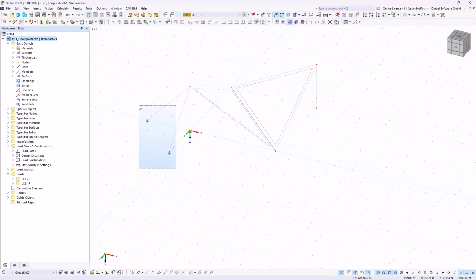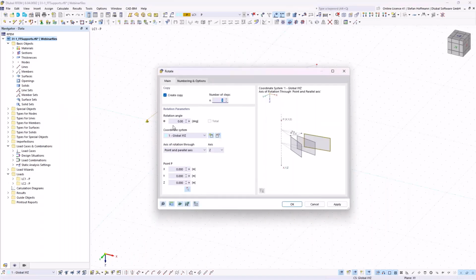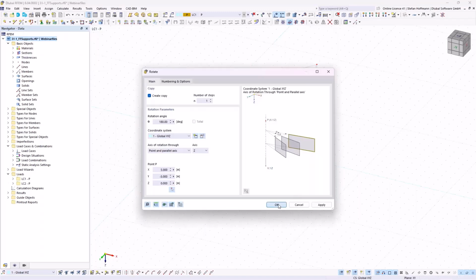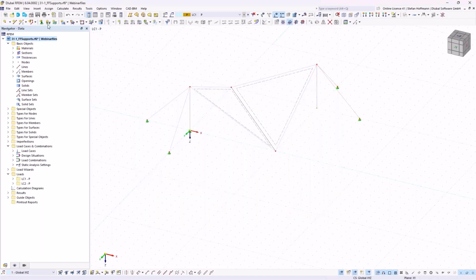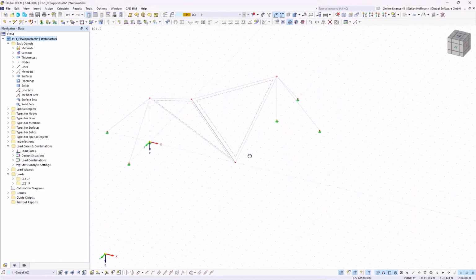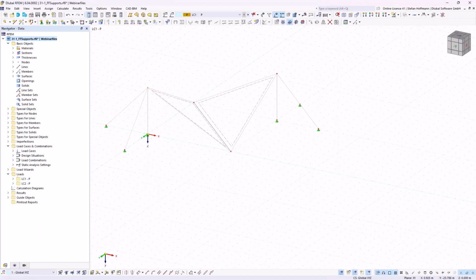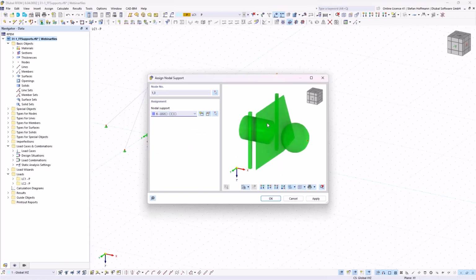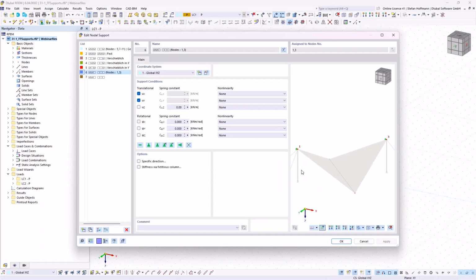And then I just go over, mark both cables, and I will rotate them as a copy by 180 degrees. I will choose a point. Luckily, I have a middle point over there, and I hit OK, and then it's rotated. I just quickly add also support over here. Last but not least, I would like to consider also form finding supports. For this, I would simply add some XY supports without any non-linearity type over there.